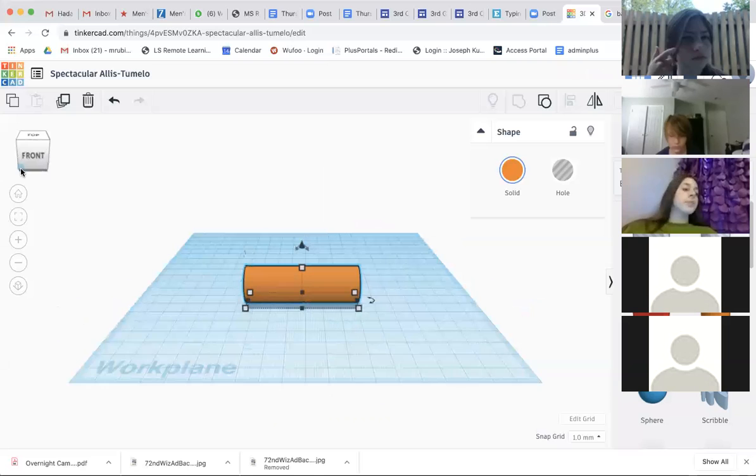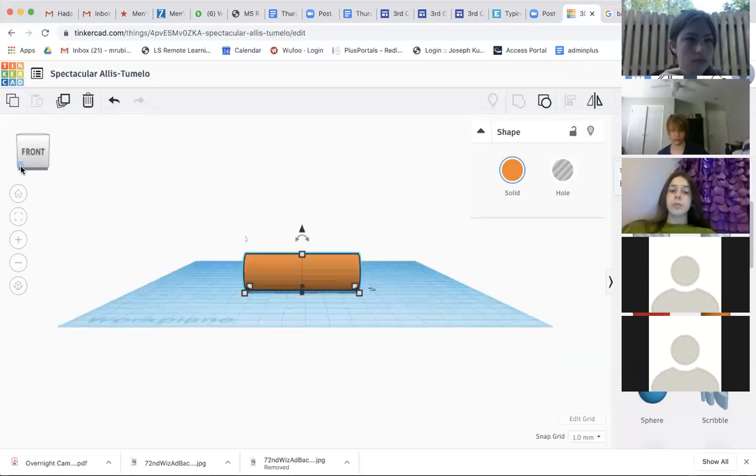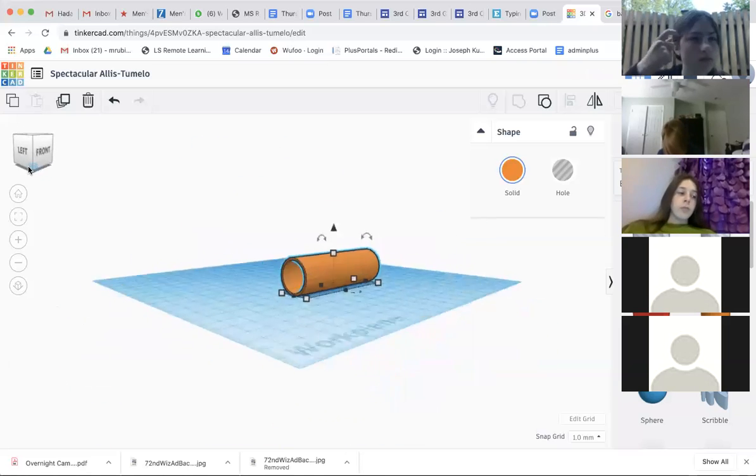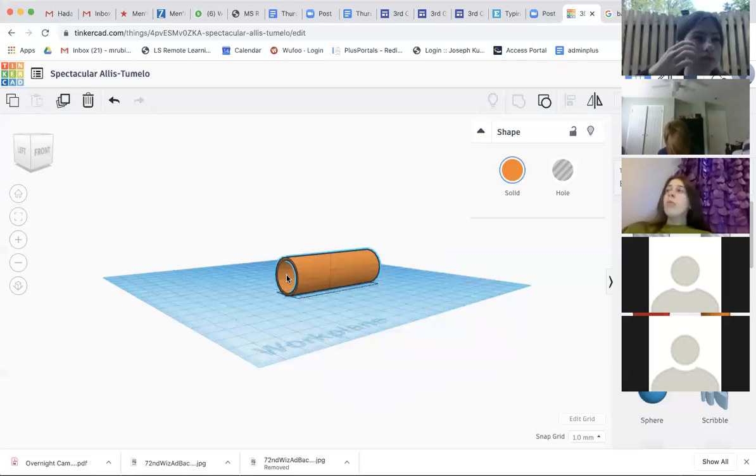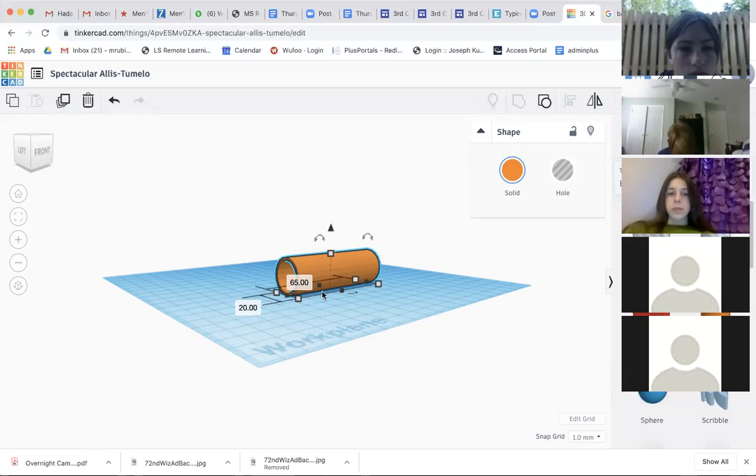Okay, let's add the lever that's going to push the ball through the tube. Now, the lever is probably going to be the size of that inner tube, maybe 1 or 2 millimeters smaller, so we can easily push it in and out. So I don't want to create that tube all over again. I want to actually duplicate that tube so I can use it again.